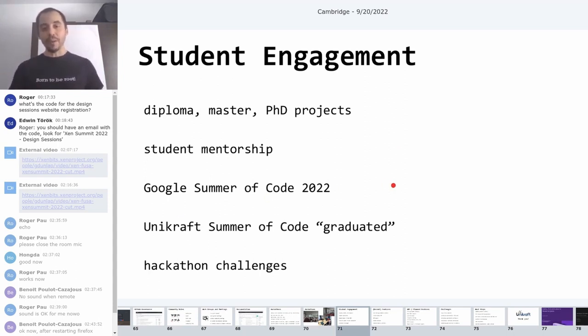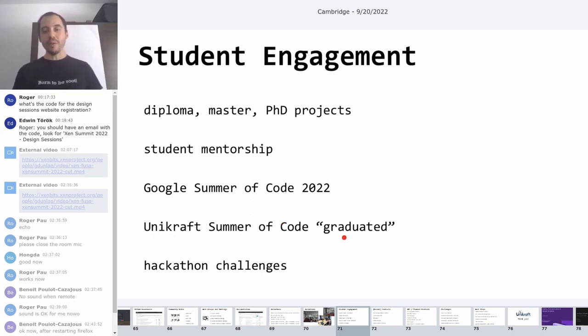Also, starting from this year, we've been part of Google Summer of Code. This year, we had 3 students. They just completed their work. They were very, very good students, and their contributions are useful to the project. The most important part here is that apart from their work in Google Summer of Code, they are going to continue to be involved. One of them is going to do a 6-month diploma project. That's going to be a continuation of his Google Summer of Code project.